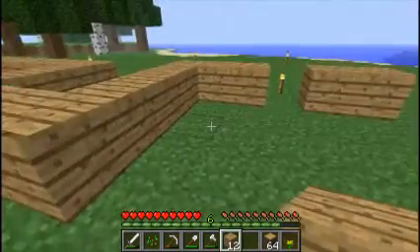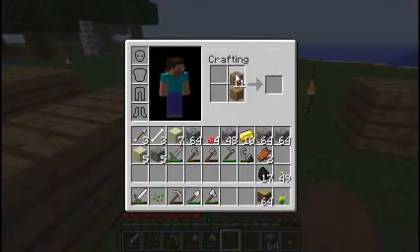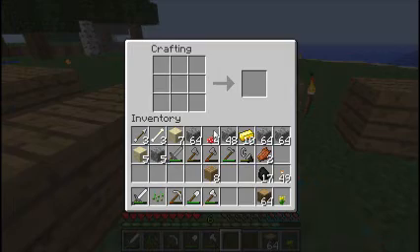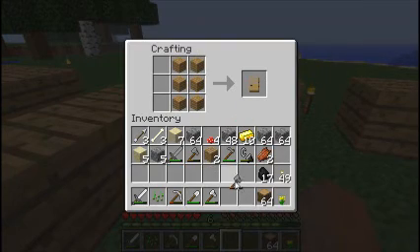Fucking asshole, man. Right, we're going to build a crafting table. Fuck you down, my friend. Need to build a forge here too.